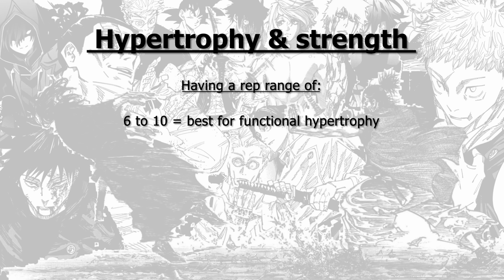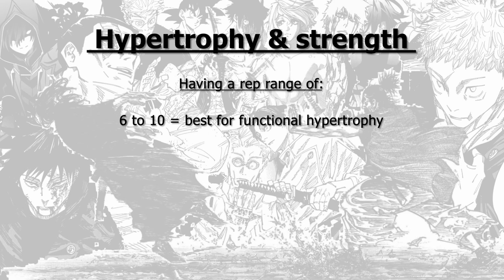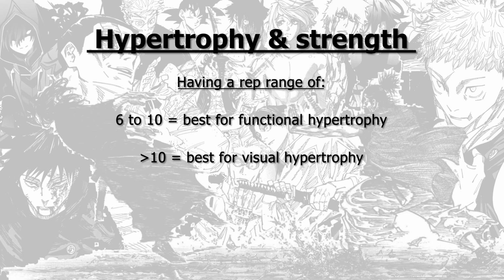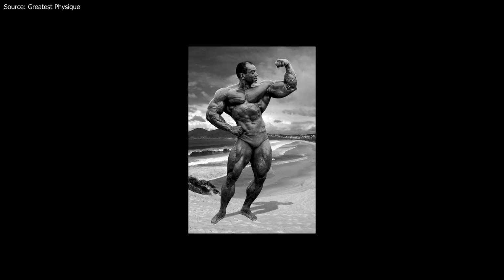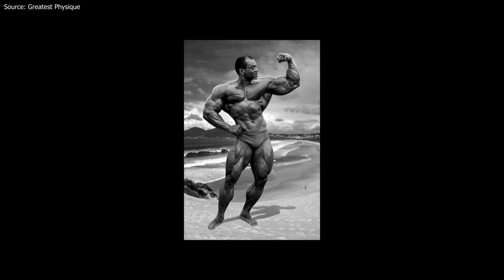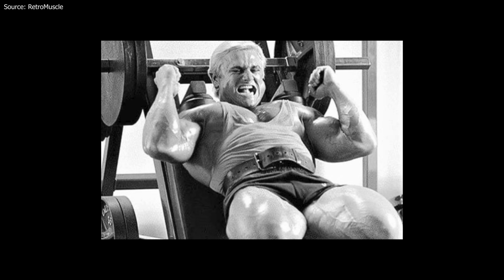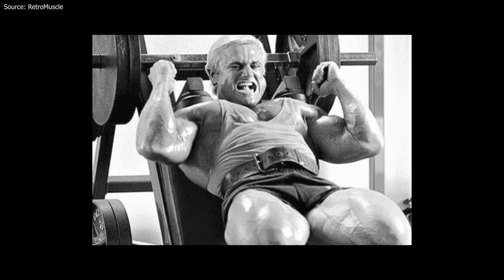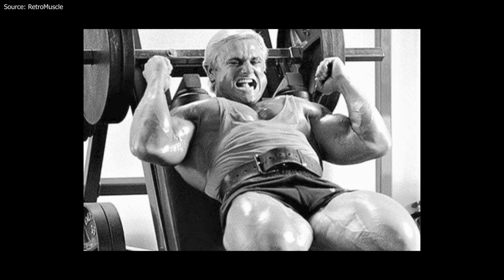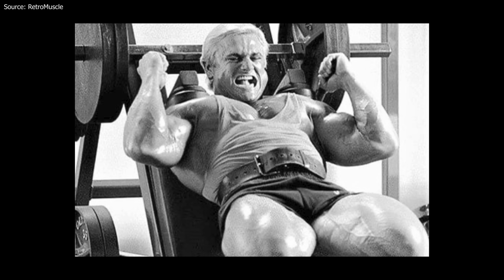I found that having a rep range between 6 and 10 reps was the best for functional hypertrophy. More than 10 reps only give visual hypertrophy. But if your goal is to become a bodybuilder, then it's the best one for you. This is why bodybuilders have a lower output of strength relative to their muscle mass. Just lift heavy at least half of the time to preserve your sarcoplasmic level and boost anabolic processes, and you'll be set.